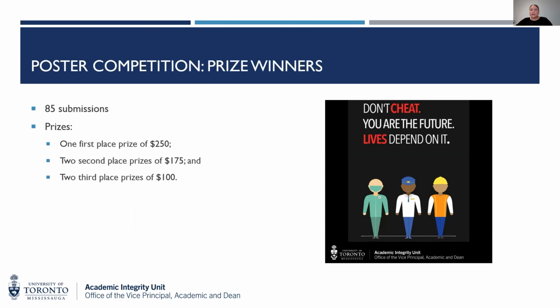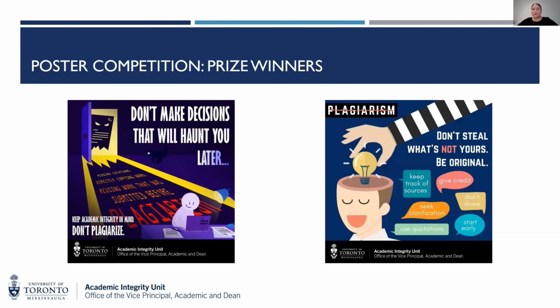So we ultimately selected our winners and we gave out 5 prizes that are shown here on the screen. And we do hope to run another poster or meme competition this academic year. And I'm just going to go through and show you some of our 5 finalists. There's already one here on the screen, and I'll show you the 4 others.